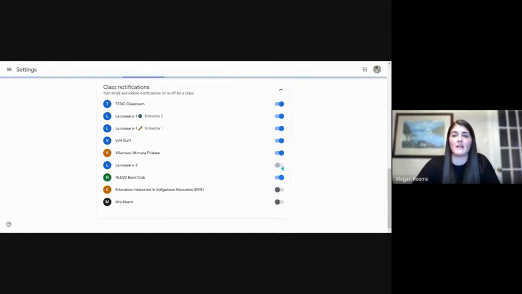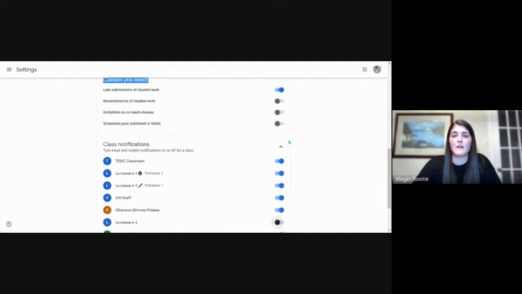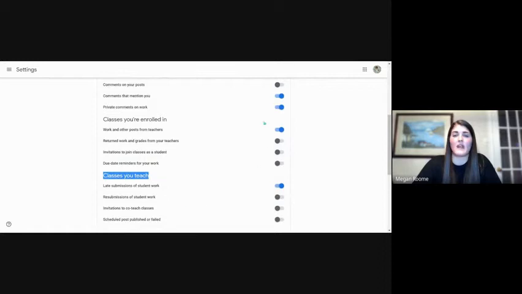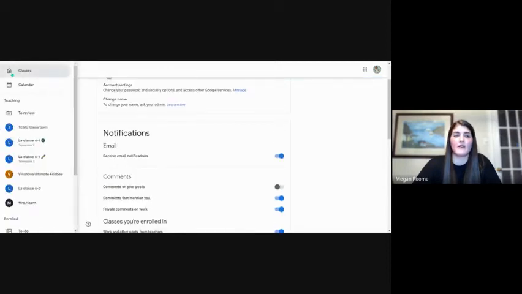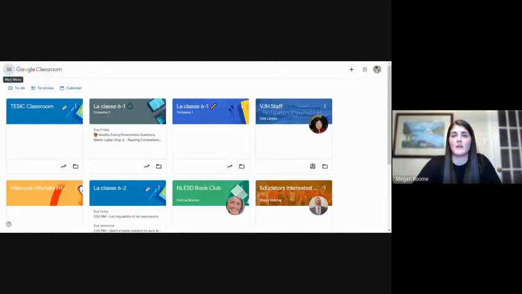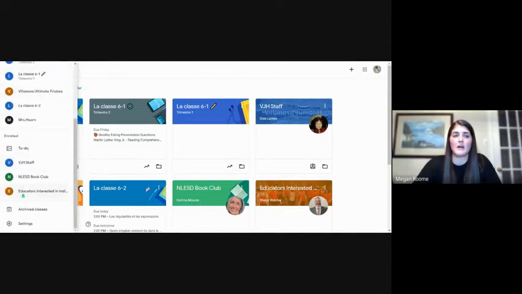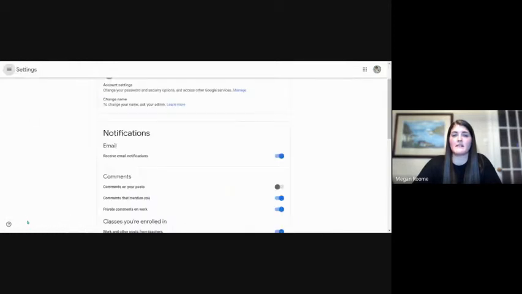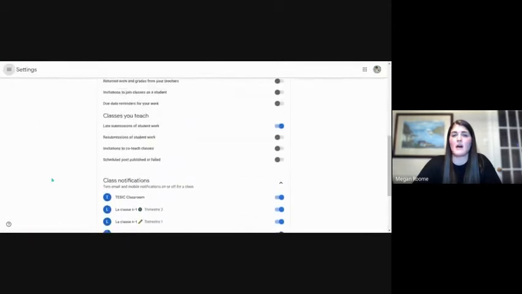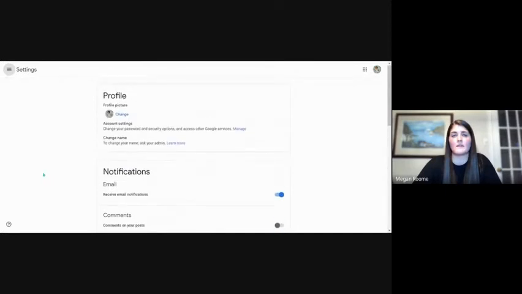So again, click on it. If it's gray and to the left, it's turned off. If it's blue and to the right, it's turned on. And every one of these that are blue and to the right will follow the customized notifications that I've already set up above. So again, if you want to get to that, from the home page of your Google Classroom, it's up in the top left, the 3 horizontal lines. Scroll down to the bottom of that menu. Click on settings, and that's where you can customize all of your Google Classroom email notifications.